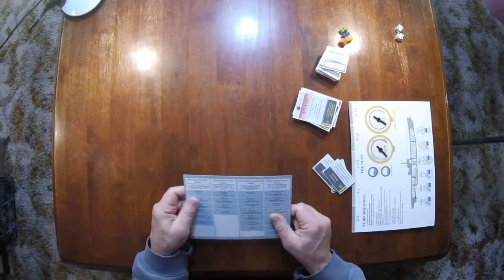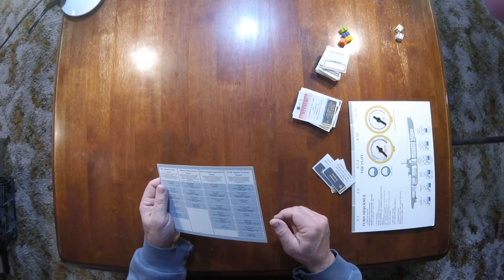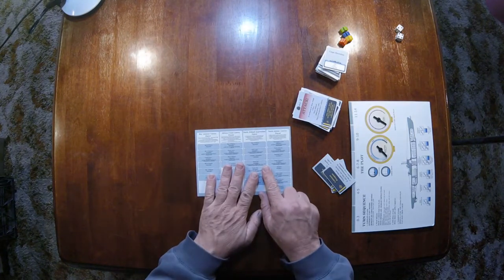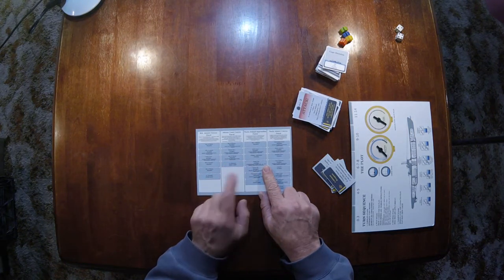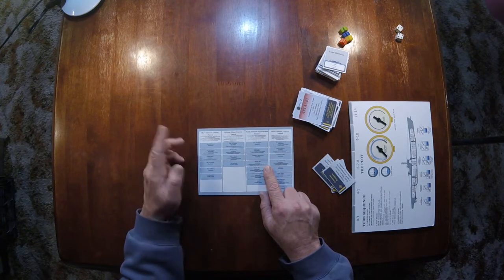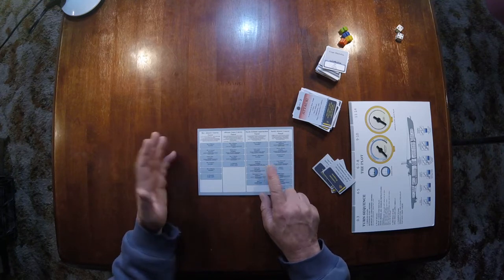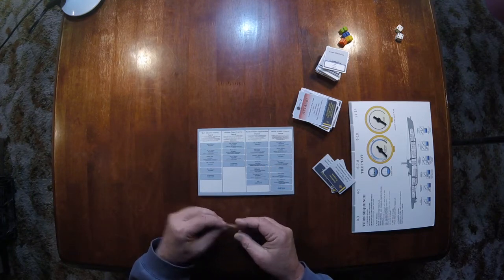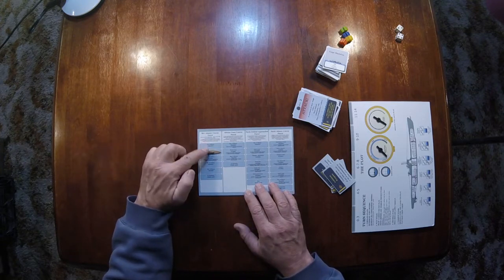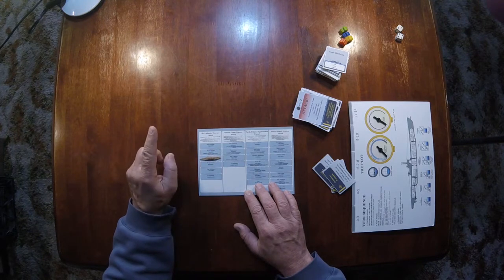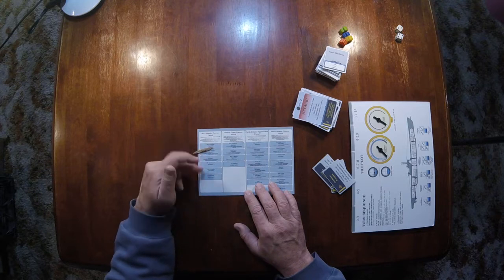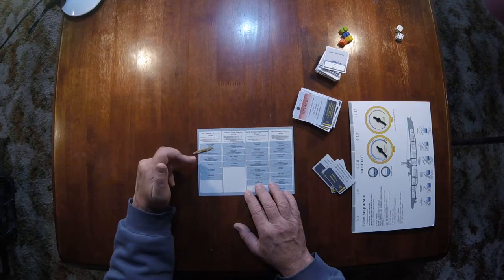Let's look at what you print out when you print out the files for Dive Dive Dive. We have our mission board. So basically, you start with your ship at the top and each turn the ship will move down, although it doesn't have to move every turn. It can stay in one box and continue to do that box, although it has to do the instructions in the box.